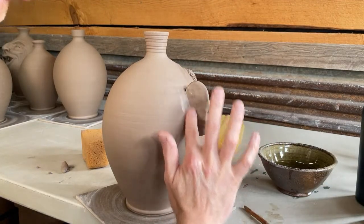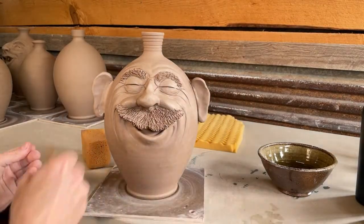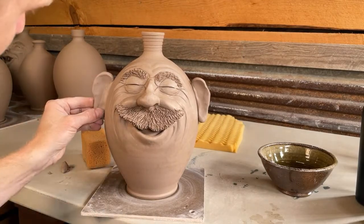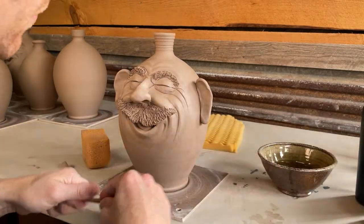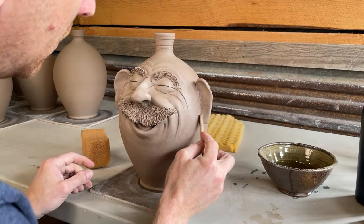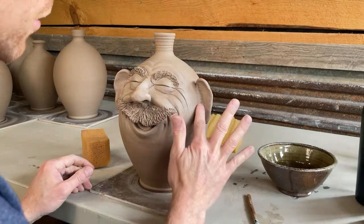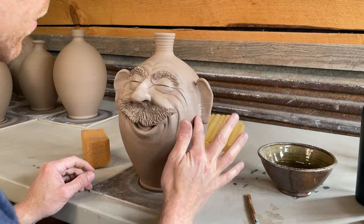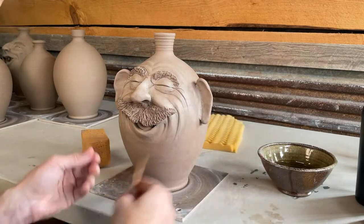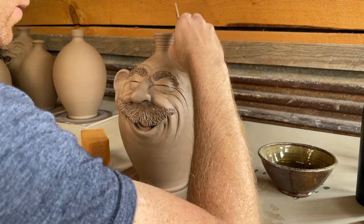Yeah, I've done some Otises before. I did one that reminded me of Otis from Andy Griffith, so I named it Otis. My favorite characters from Andy Griffith are definitely Barney and probably Otis. Barney, number one. I think Don Knotts was a great actor. Definitely missed.